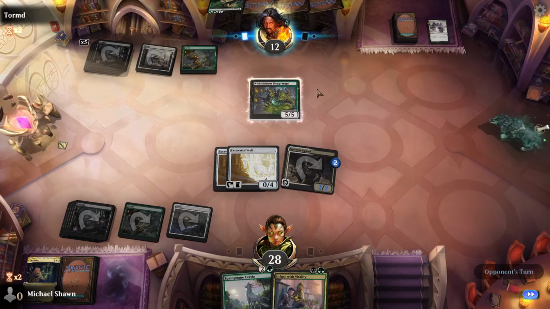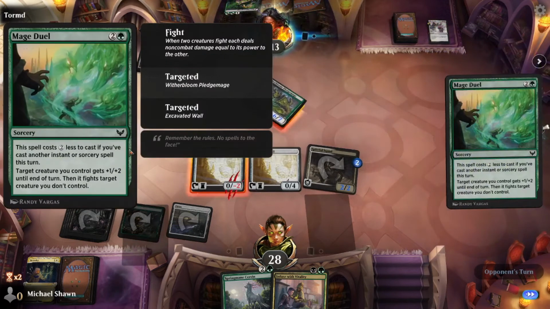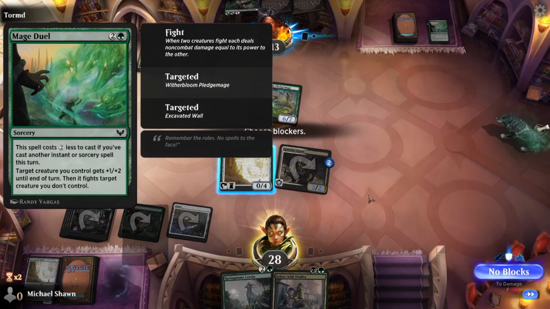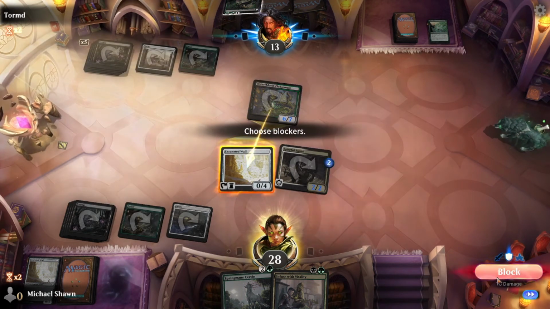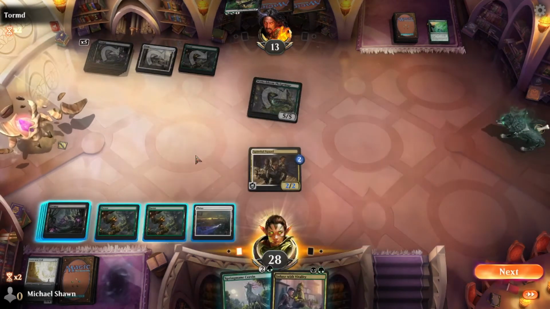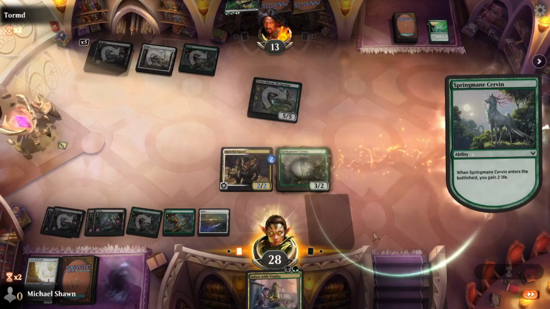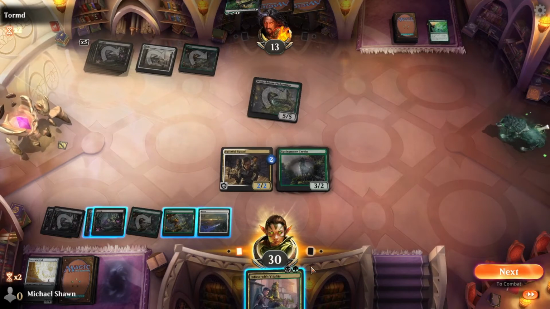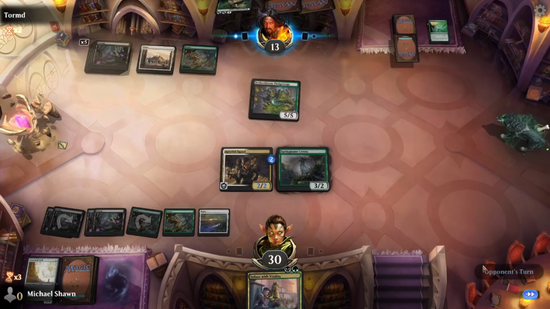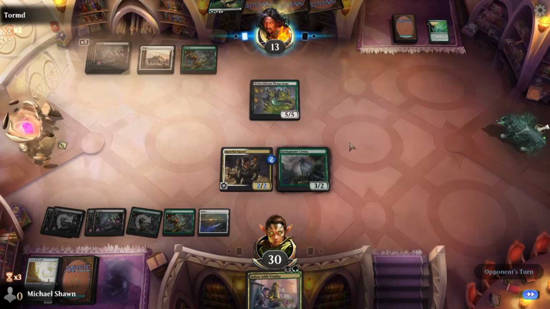See what they're going to do here. Mage Duel. Costs 2 less to cast if you cast another something. Target creature you control gets +1/+2, and then it fights something I don't control. We're going to block there. All right. So we're going to play this because I think we're probably going to lose that pretty soon. Then we can move the counters over. So we'll go no attacks because I want him to attack, or her to attack. And then we'll go from there.